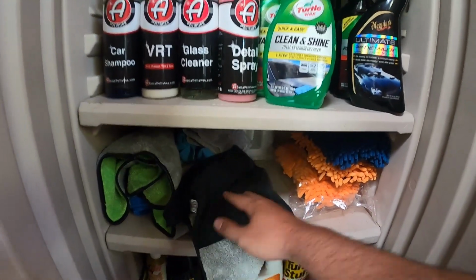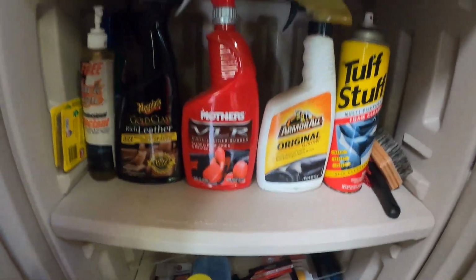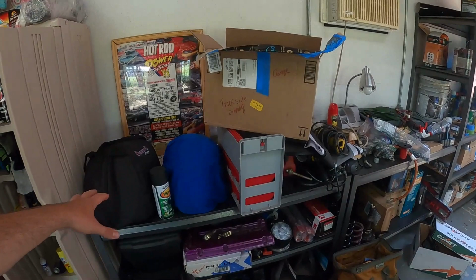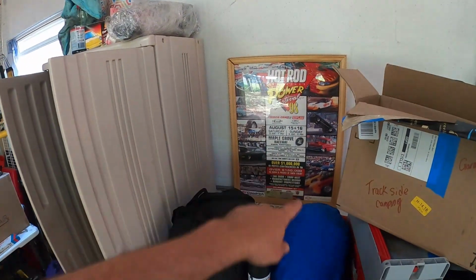We have all rags and cleaning objects here. And then we got our interior stuff there, and nothing really yet for down there. So I have these benches. I haven't really figured out what I want to do at the top of them yet, but we got our helmets. I want to get that hung.